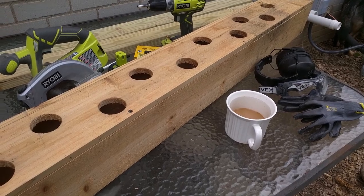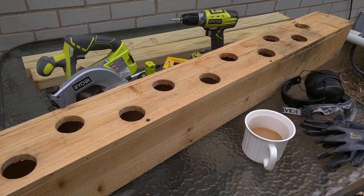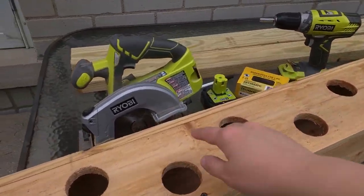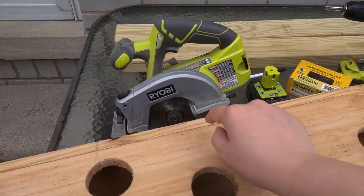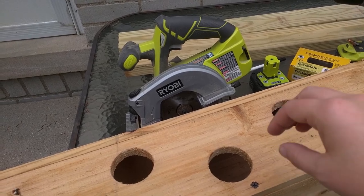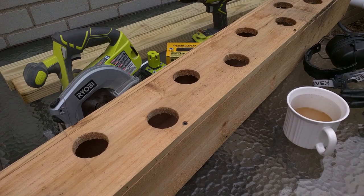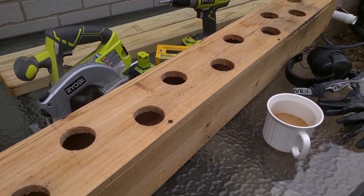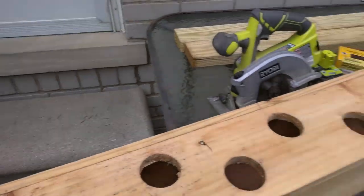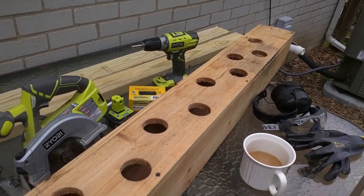Letting the wood dry is an optional step — you don't have to, but if you do it'll be a little easier to work with. You can try pre-drilling the holes, but it's not mandatory. Because the wood is so thin, even if you pre-drill, you want to slowly and carefully drive in the screws so you don't split the wood or go off in a bad direction like happened over here. Just take it easy, take your time — it'll be safer and you'll get a better result.